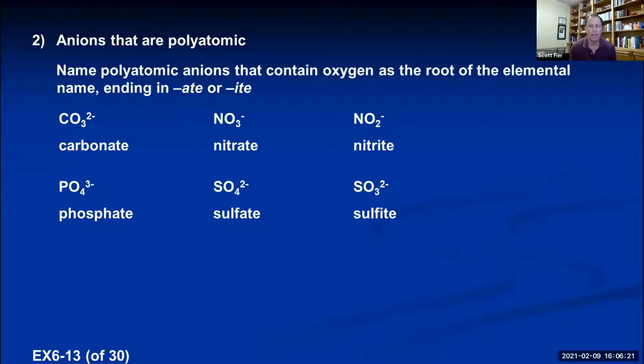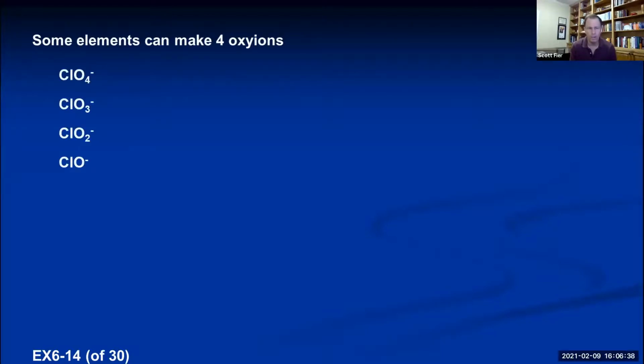Now there are a few elements on the periodic table that can form more than 2 polyatomic ions with oxygen. Some can actually make up to 4 different oxy ions, and I have one of those on handout 1 for you. Chlorine can actually bond with 4 oxygens, 3 oxygens, 2 oxygens, or 1 oxygen. So they form 4 polyatomic ions with oxygen, and we actually have a systematic way to name each of those so they each have their own unique name to them. One of them you're going to memorize because it's going to be the ATE ion with chlorine. That'll be called chlorate. That happens to be this one.